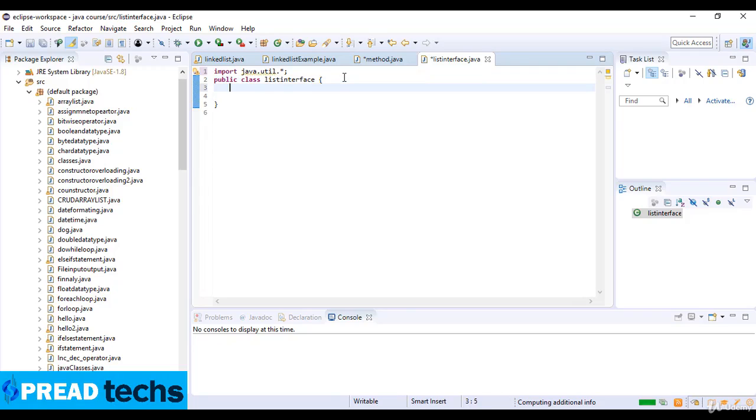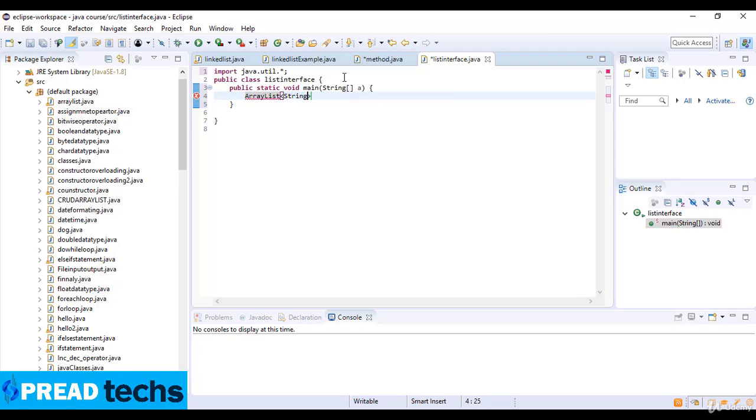And now we have the class name which is ListInterface, and I define the main method, and here we have the main, String args. Now I use the ArrayList here because the list is the sub interface of the collection, meaning it contains the methods to insert and delete the elements in the index base, so that's why I'm using ArrayList here.